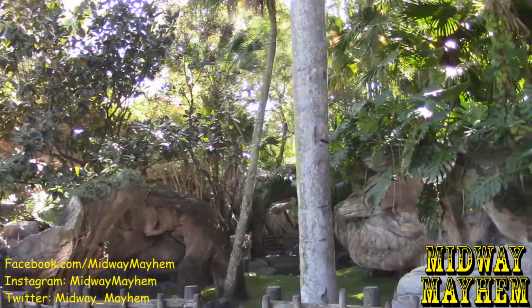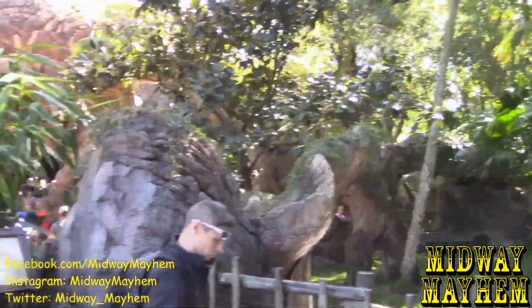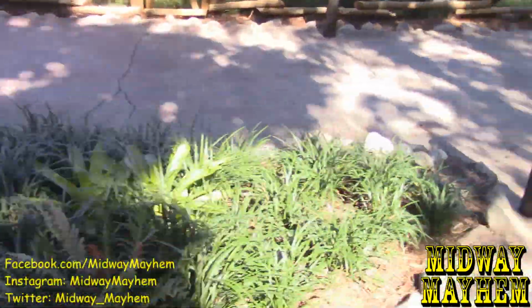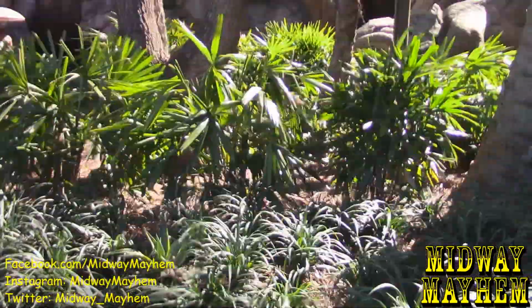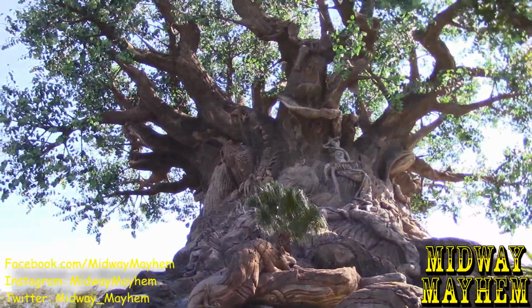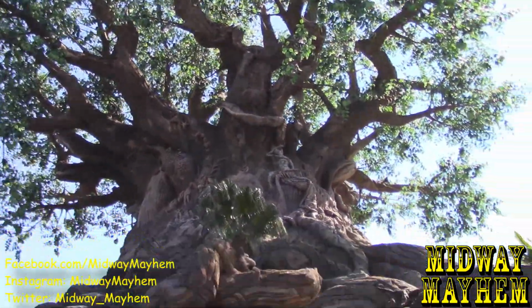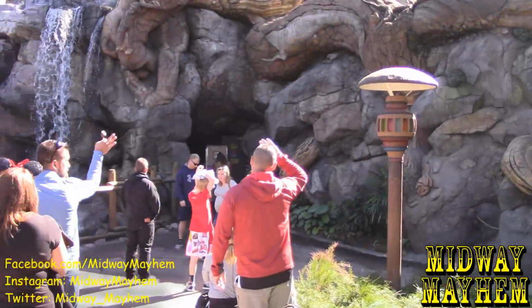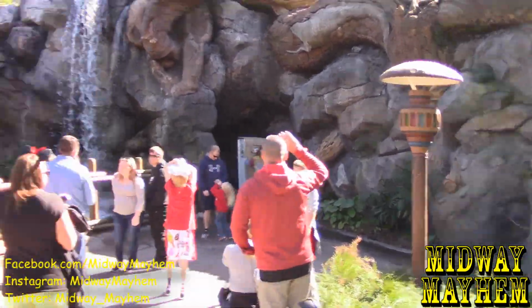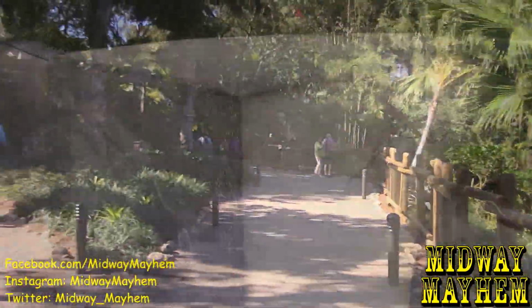More animal exhibit areas over here, and some different landscaping. But yeah, not super exciting, but it is finally open, which I'm actually happy for, because again, I don't really have to cover this after this anymore. And that's the exit, or one of the exit areas for A Bug's Life. So that's going to do it, at least over here.